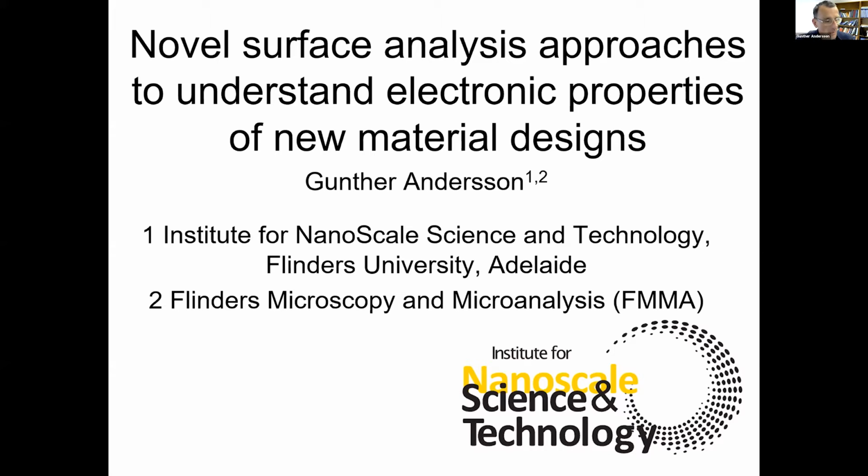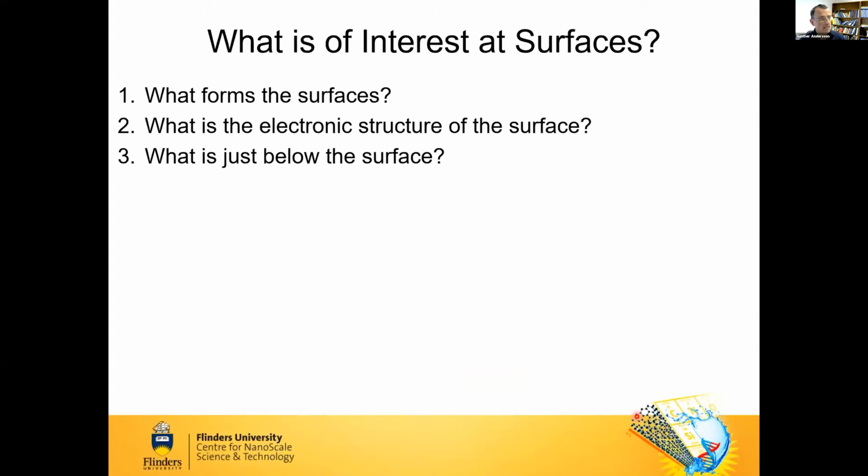So I want to talk about a number of surface analytical techniques which we use for various applications. Two thirds of our research is for our own group and a third is in collaboration with other groups. And what I have done today is I've selected a few examples which illustrate how these techniques can be used, for example, in collaborations. The questions we usually ask is, what forms the surface?